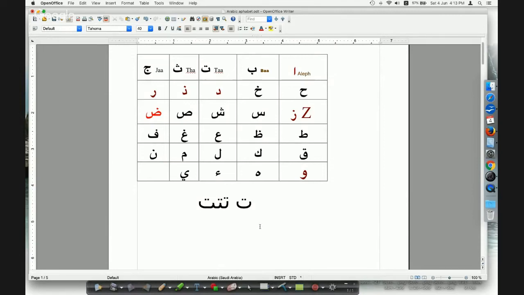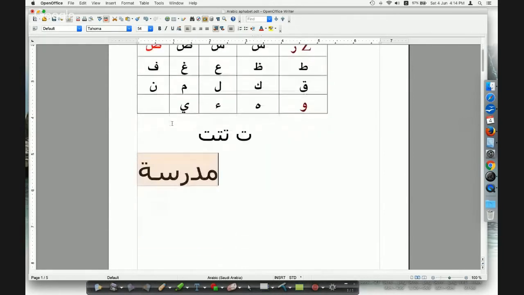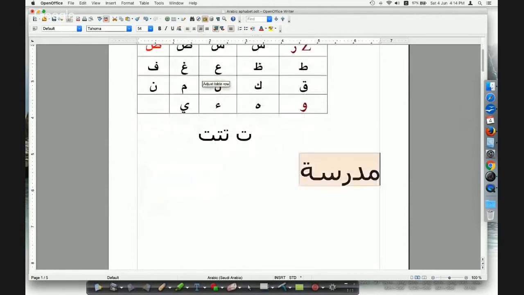So what is ta marbuta then? Why is the ta marbuta coming like that? What's the point? Why does it look different? If you remember, in the previous video I said to you, when the word comes with the sound of ta, but it is light, really light, you know? I don't want to go right now into complicated grammar issues, but just to make it simple for you. As an example, I say madrasa. Madrasa means school. Let's make it big. Madrasa means school. But this is ta.